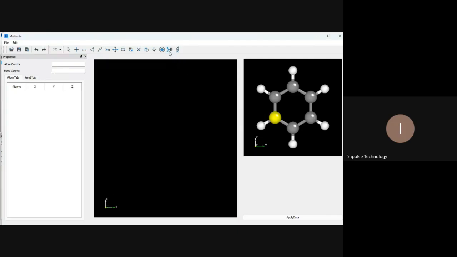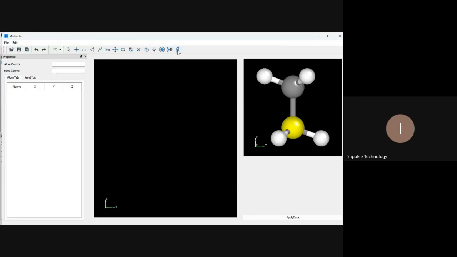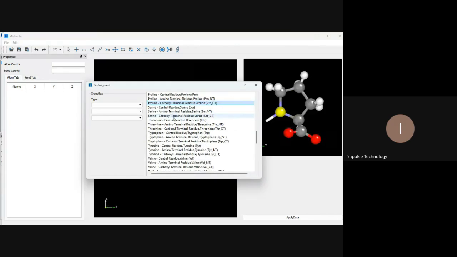In the same way, R group fragments are given here, to create the molecular structure and find the properties related to that through the MOMAP software and BDF software. You can see some of the biomolecule fragments also given here, like the biological fragments. If I click this one, you can see some of the materials for biological fragments also given here.